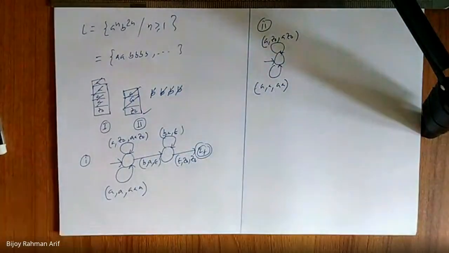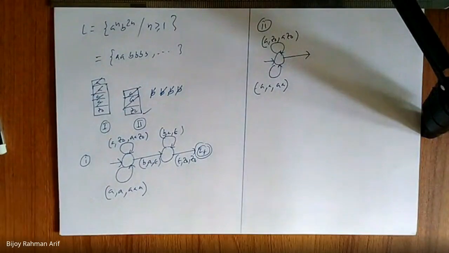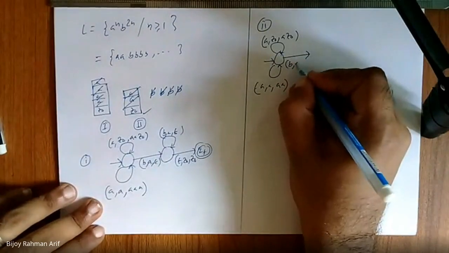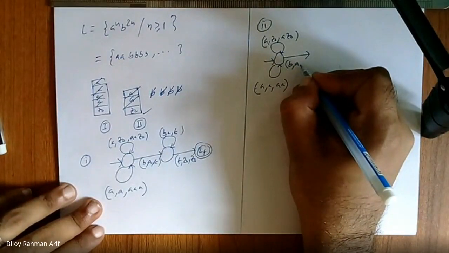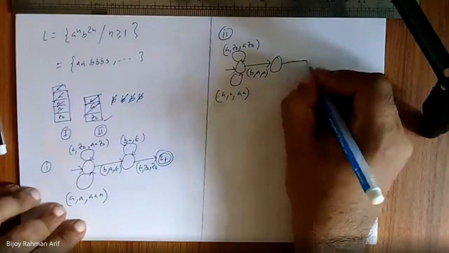I get another A, top of the stack is A. I'm going to push it. Then what? The first B, I will put on top of the stack. So I get a B, top of the stack is A. I'll keep A, keep it. Good. I go to this step. Second one, I get another B.